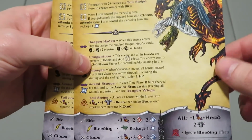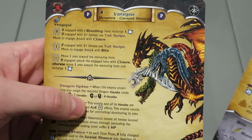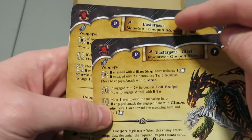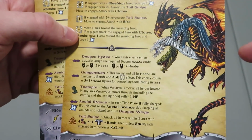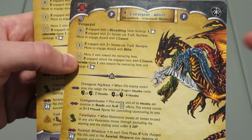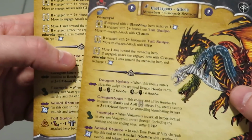So let me just flip these over. This is the monster ground stands. Oh, whelps. So you've got whelps here, and then Vastra himself. So maybe one of these, if I'm thinking about this correctly, I believe one of the heads essentially is Vastra himself.